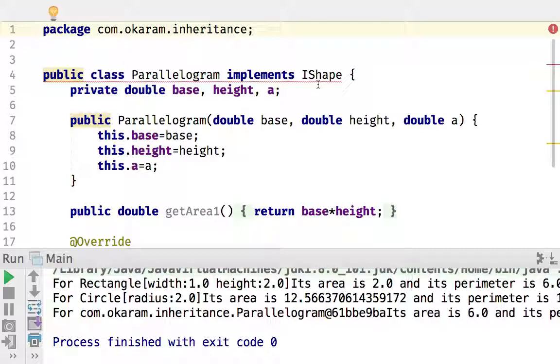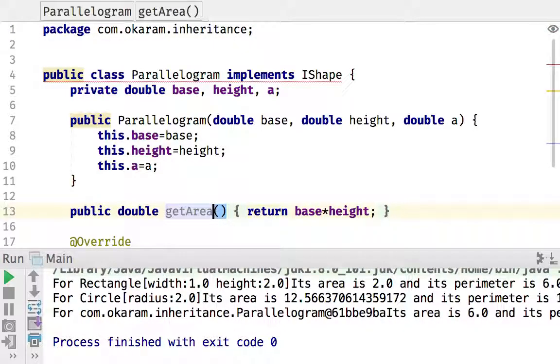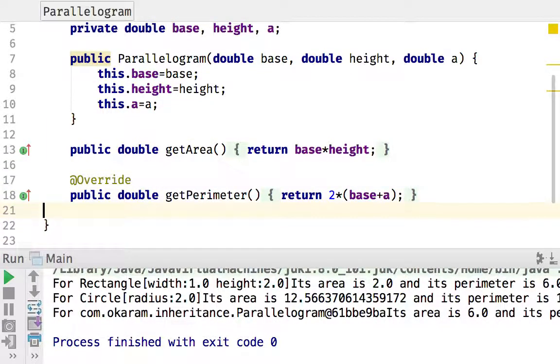Implementing IShape defines a contract, a promise. I have to have getArea and getPerimeter. Can't I include other methods that aren't part of IShape? You can, but you have to have at least the ones in IShape. In this case, I don't have them. Now, if I have them, I can define other stuff.